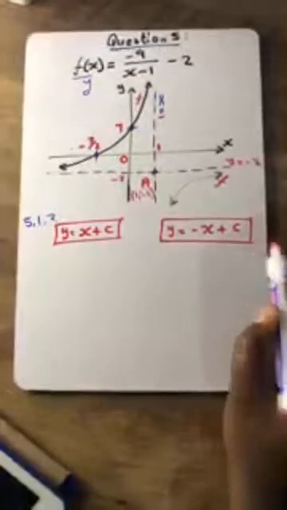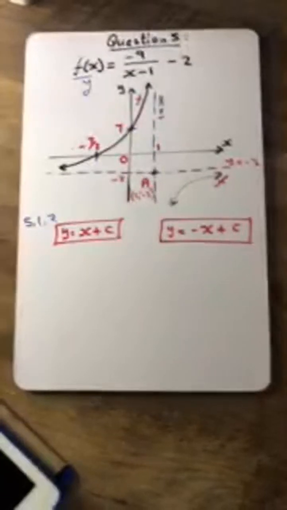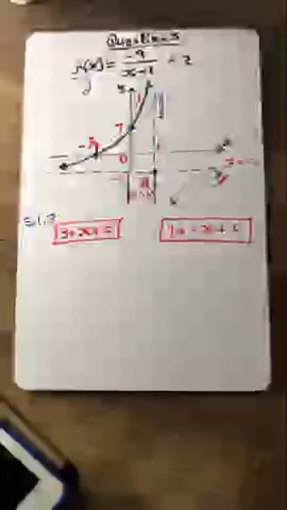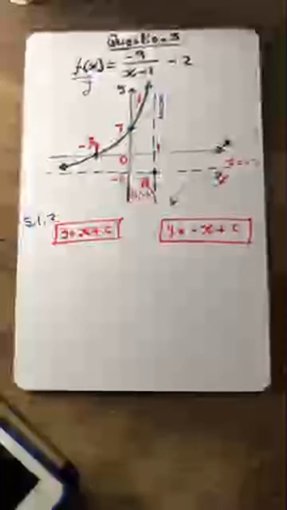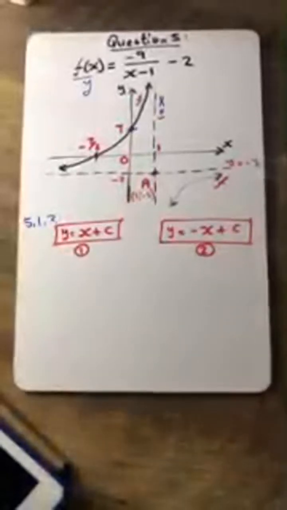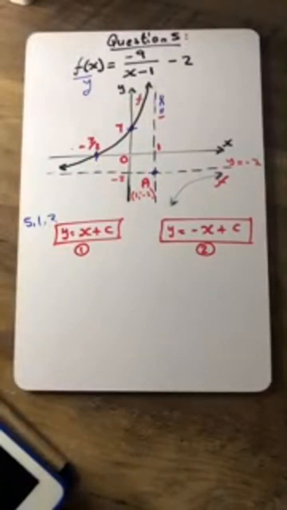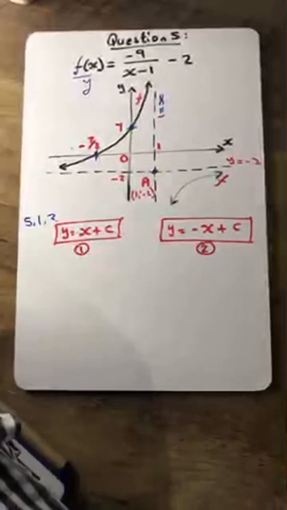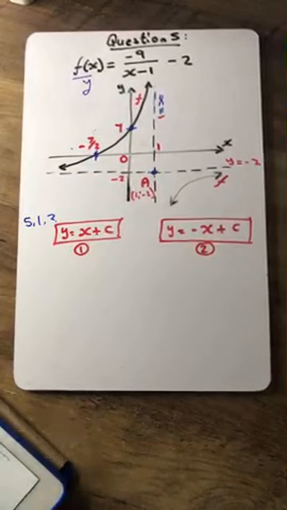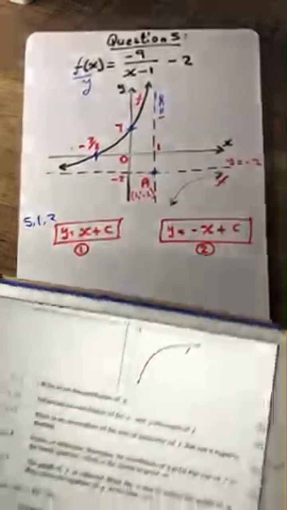I'm very much happy that you guys are interactive, because in that way, it tells me that you do apply your mind and try to work this. So that means you've got equation number 1 and equation number 2. Just so that we are on the same page, according to this problem, which equation are we going to use? Is it equation 1 or is it equation 2? And why? Let's start there.